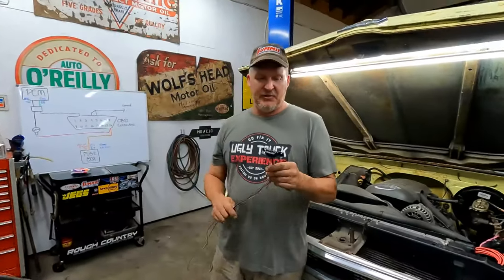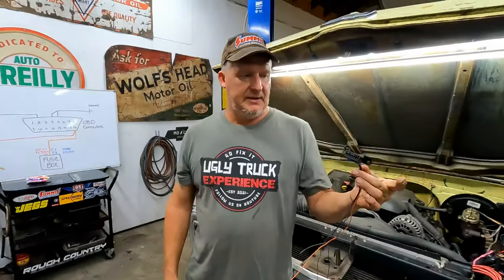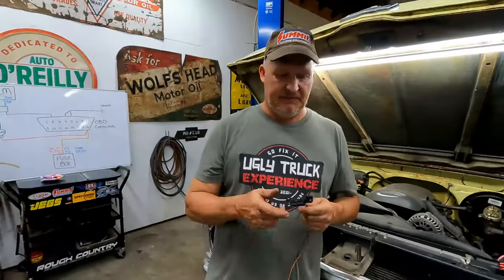But for the most part, these things really helped us out because it gave us the ability to buy one scan tool, plug into it, and do a lot with just that one port, and made things a lot easier. Okay? And it's super important when you do an LS swap. You want to be able to take a look at that engine and see what it's doing.